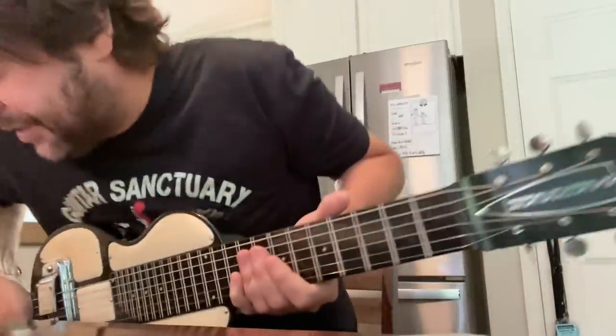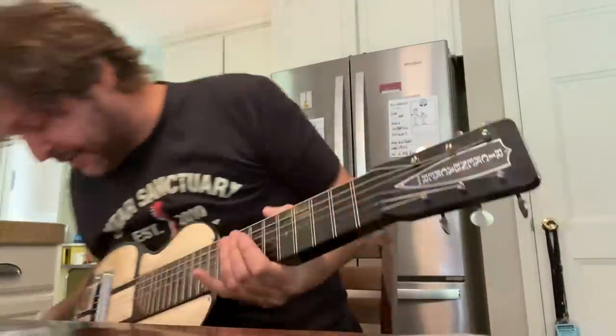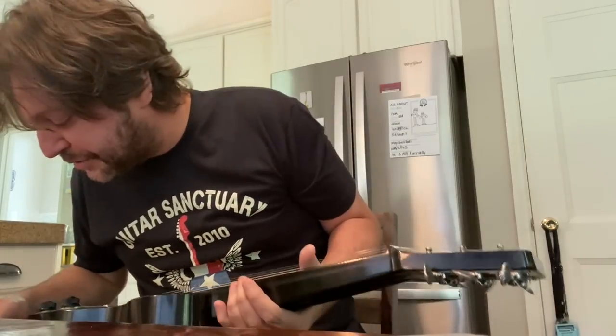This is a killer old Rickenbacker. I bought this exact one like Dan Auerbach has in his studio because when we use it to overdub, it sounds incredible. This is the best sounding lap steel I ever heard in my life. Sadly, the camera angle is not gonna be able to show us what we're doing here, but that's all right, you get the idea.